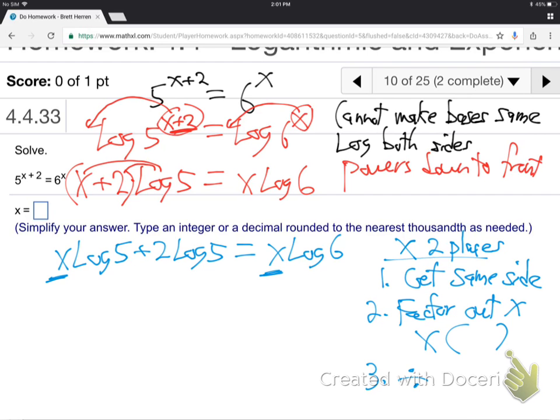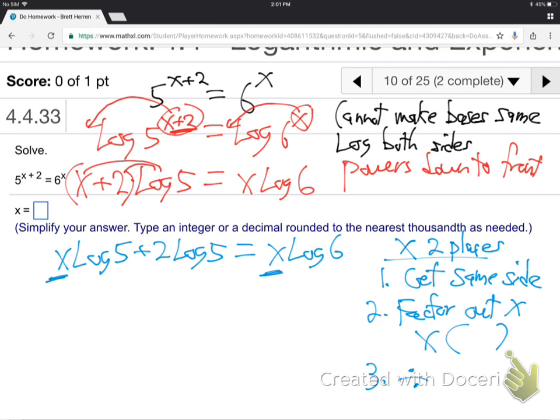So that'd be a good thing to put on your 3x5 card. You get a 3x5. Have I said that clearly? 3x5 card for the exam next Thursday. And that'd be a good one to put on there. Like x in power, the rules. Try to make the bases the same. If not, log both sides. And then x in 2 places. What do? Get them on the same side, factor out, and divide.